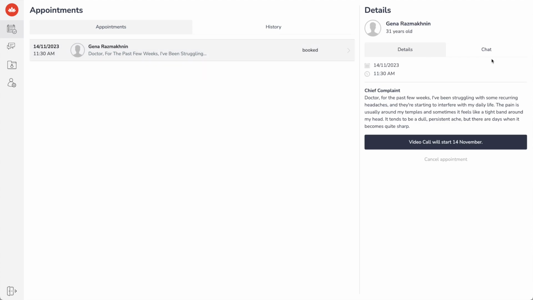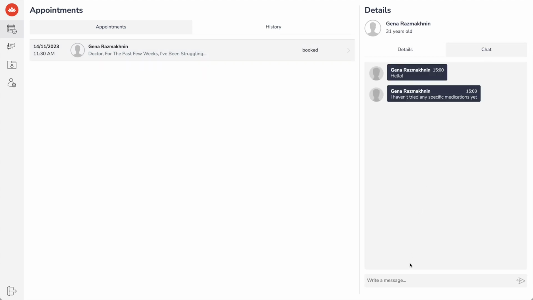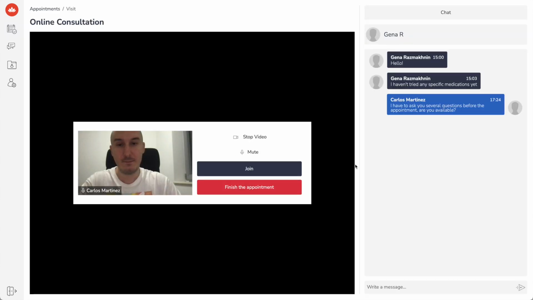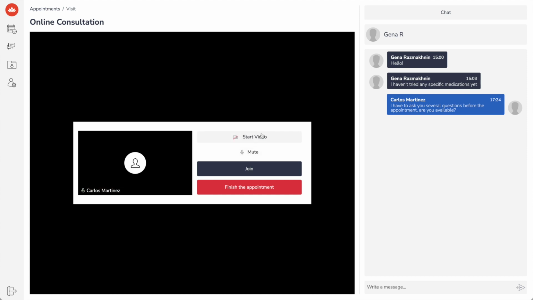See that new appointment? That's the one we set up from the patient side. Details can be viewed, and there's an option to communicate via chat. For practitioners, there's flexibility at hand. If there's a need to cancel an appointment or start a video call on the spot, it's all possible right here. Speaking of video calls, we're integrated with Twilio.